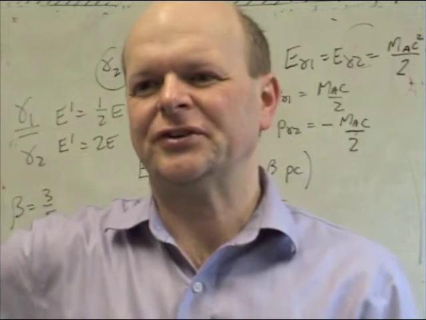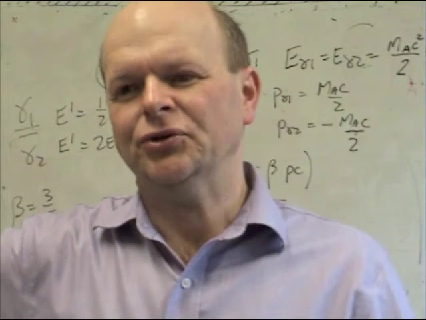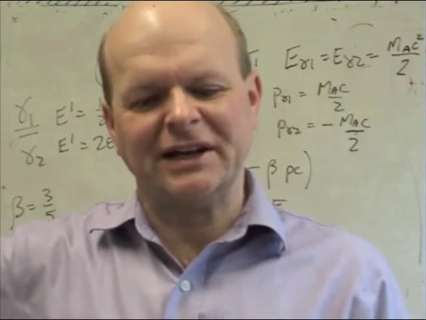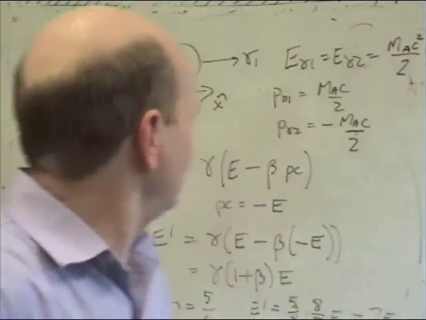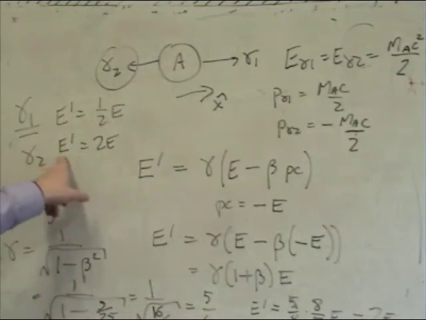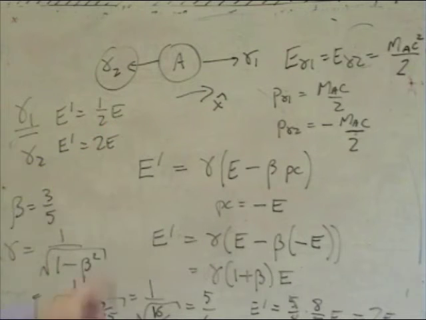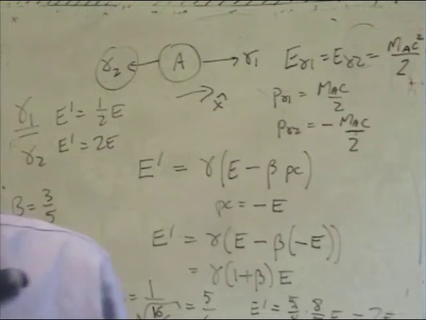In other words, one photon gets a frequency boost of a factor of A, whatever that is, and the other photon gets a frequency boost of a factor of 1 over A. And that's the origin of the fact that the modification of the energy scales as the reciprocal in one particle as the other one. Okay?